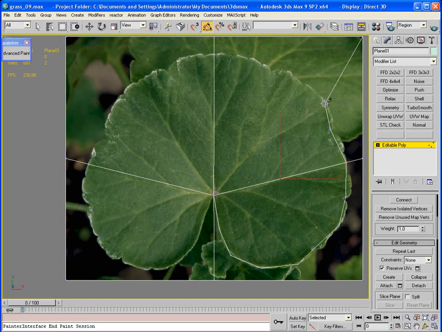First of all, cut along the edge of the plant.